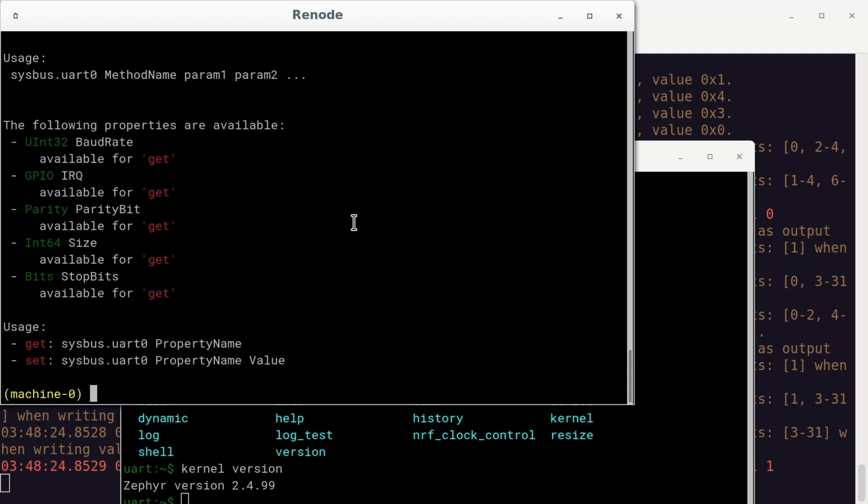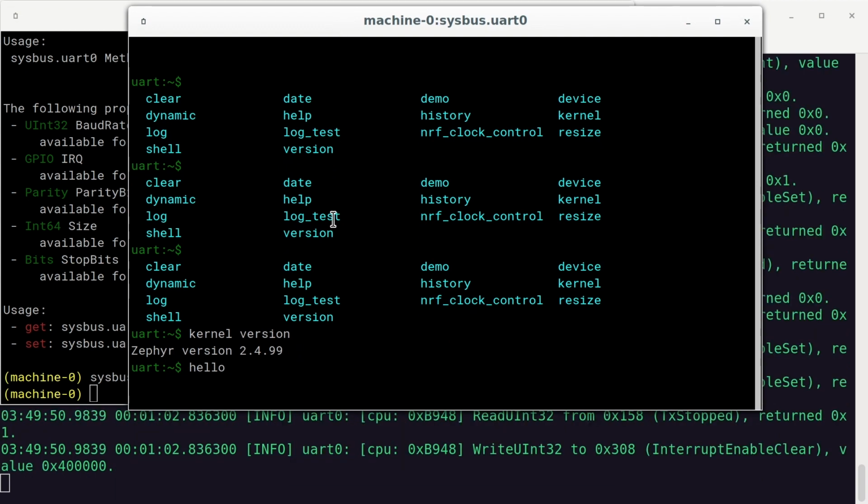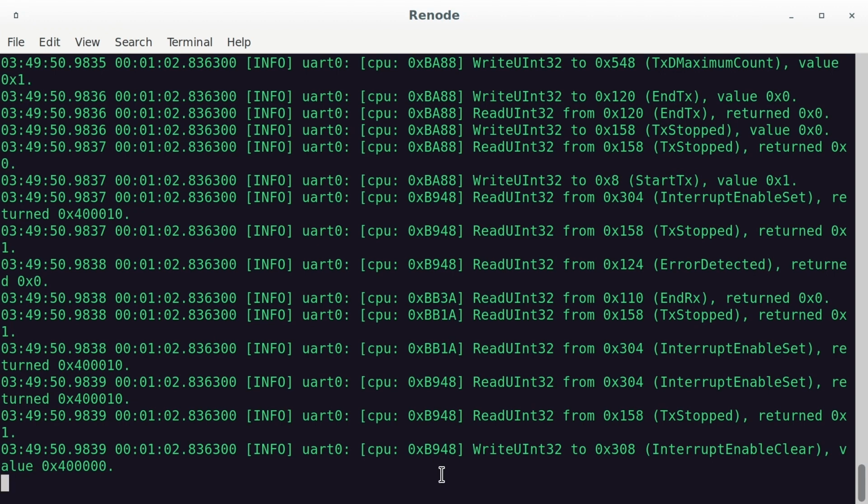As I mentioned before, Renode gives you a lot of nice introspection features. So, for example, let us see how your software interacts with the UART that we have here. Let's log all accesses that are happening on this UART. Let's type something in. Hello. So in the log, you can see that there are many entries regarding accesses to the UART. The UART is being written to or read from specific registers with specific values, etc. This is a very useful tool if you're creating a driver and you want to debug it and something's not working as you'd expect. You can easily spot what accesses are actually being executed by your core.